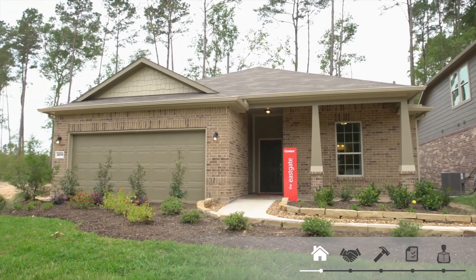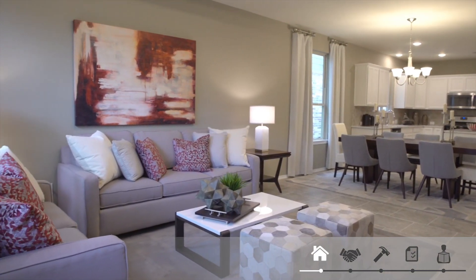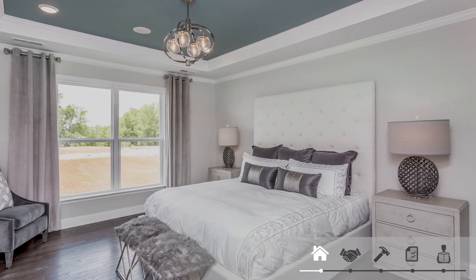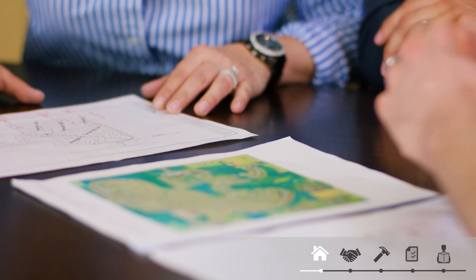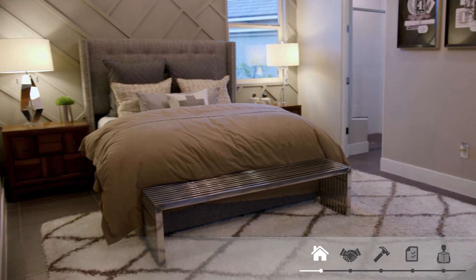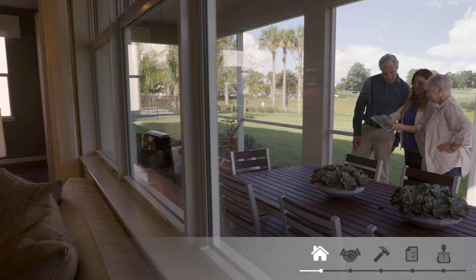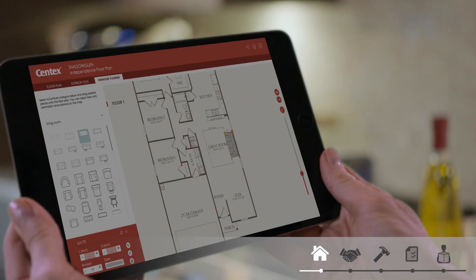After you've selected a community, you'll need to determine which home you'd like to build. What's it going to look like inside and out? Which of Centex's innovative flexible floor plans is right for you? Do you prefer a single-story or two-story home? How many bedrooms will you need? These are the decisions that start to bring the home of your dreams to life. This is also when you choose your specific home site — do you want to be in a cul-de-sac or closer to a park? Do you want an extra room to be a bedroom with a bath or an office? Do you want a three-car garage? Maybe you'll want to enclose the patio and create an indoor sunroom. We even have some online tools to help you visualize flexible options in our floor plans.